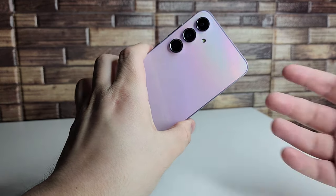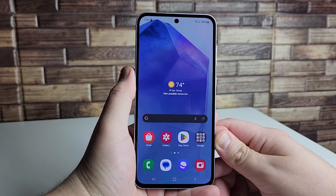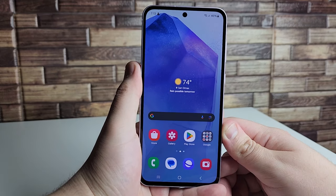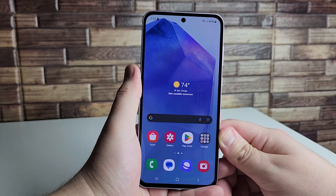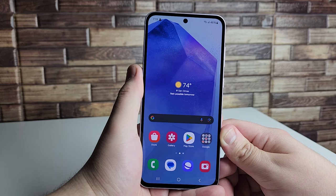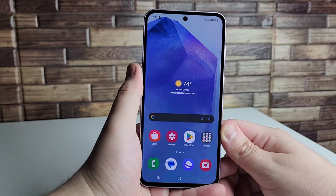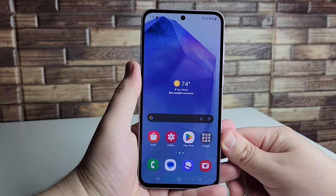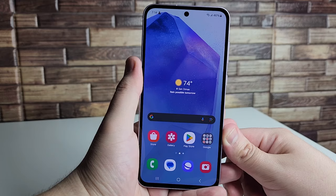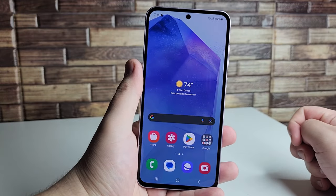That was my gaming review of the new Samsung Galaxy A55 5G, and I have to say I'm pretty impressed. This processor is considerably better than the previous Galaxy A54 for gaming — there was definitely a bump in processing power. Last year I remember barely being able to run medium settings. The Galaxy A55 is a decent gaming device, especially at four hundred dollars or under. Call of Duty Mobile and PUBG Mobile both run fine — good job Samsung. It's a shame it didn't come to the States, but it's still a solid mid-range gaming phone.